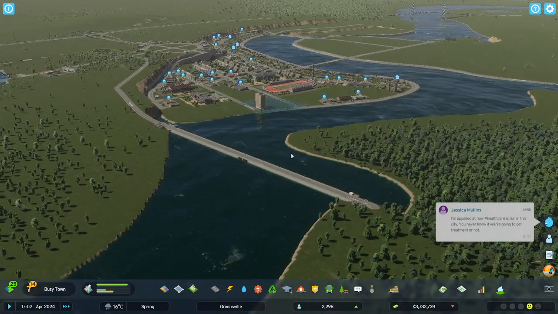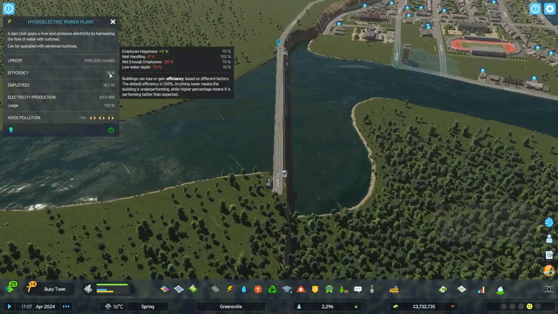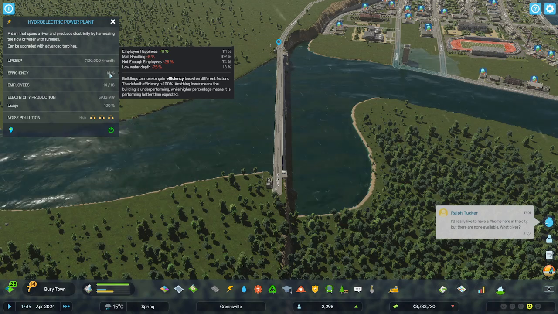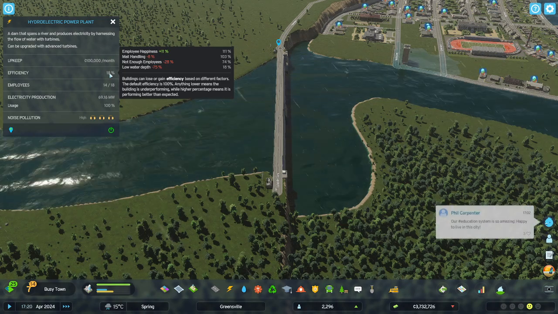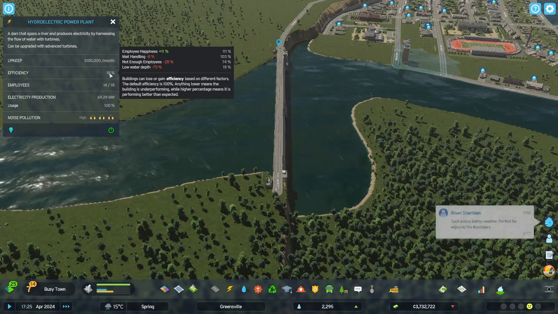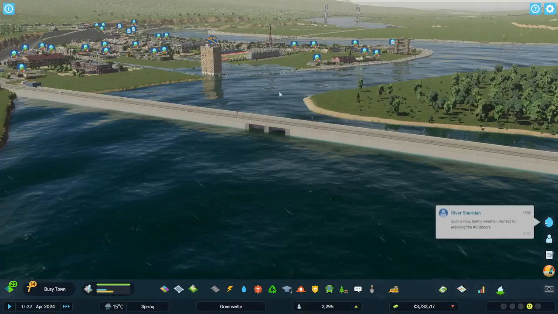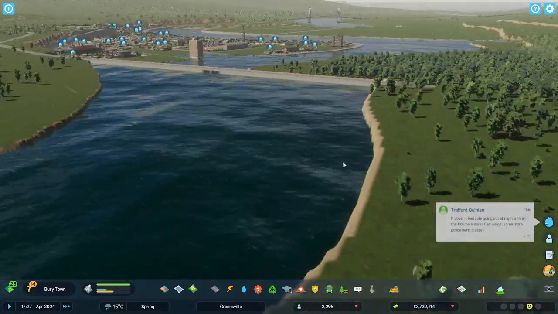So the dam is working, not efficiently, but it's working. We're losing efficiency due to mail handling, which I didn't know was that important, to be honest. Not enough employees, and low water depth. I don't know how to get the water depth to change. I mean, it looks pretty much where it should be to me.